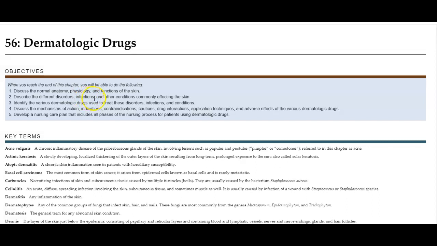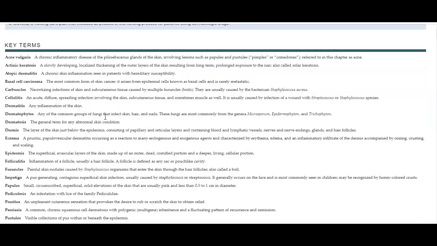infections can be bacterial or fungal. So depending on what type of bacteria it is, that's how they're going to treat it with an antibiotic or antifungal medication. And then we'll come back to some of these different ones when I scroll through here. And then the last one we're going to look at is the nursing care plan, because that's where all the important things for this chapter are.